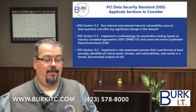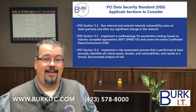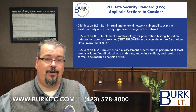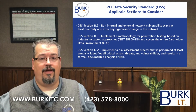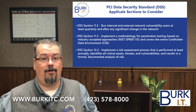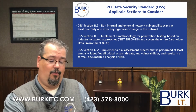It's a requirement. And finally, section 12.2 talks about the need from a PCI perspective to also have an annual risk assessment, or an assessment anytime any substantial changes take place in your network. This is so that you address anything new that comes into place, any growth or reduction in your environment, any changes to the way you communicate with the rest of the world, new internet connections, new connections to providers, new technologies, new servers, new EMRs, new credit card payment mechanisms, new payment terminals or PIN pads. All of those things need to be addressed and measured from a risk perspective. These are all requirements.